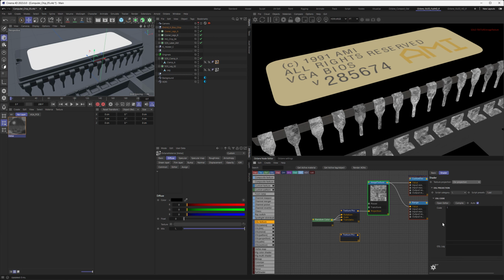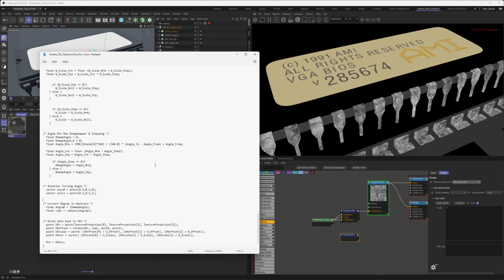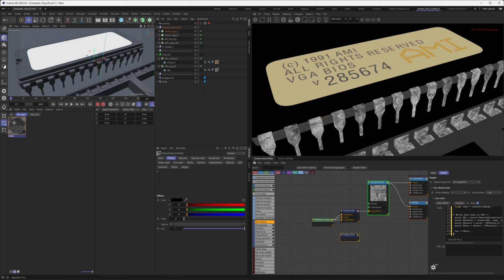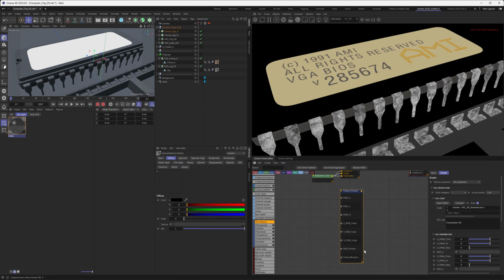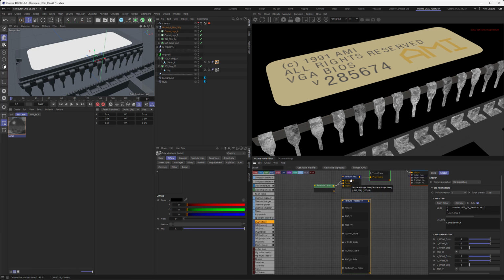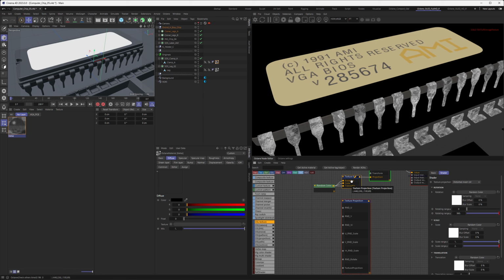So let's do this real quick by opening the code with any text editor you have, copying that out there and pasting inside of the code section here, and then hitting compile. And usually you're greeted with a compilation OK message. If I now extend the node a little bit, you can see that there are some inputs created for us, and actually they are pretty much the same that we are having in our old node here, with the difference being separating all the X's out and not relying on R, G and B channels to transport vectors, which is a little bit easier to understand in my opinion.